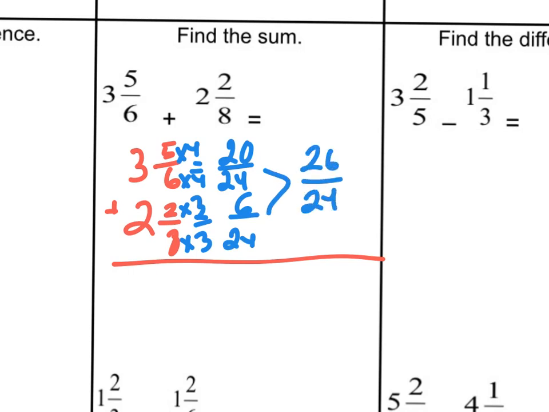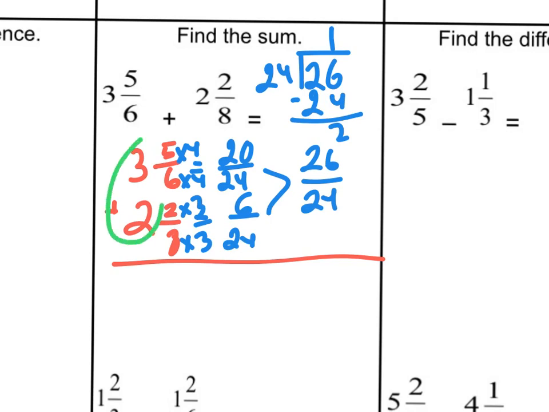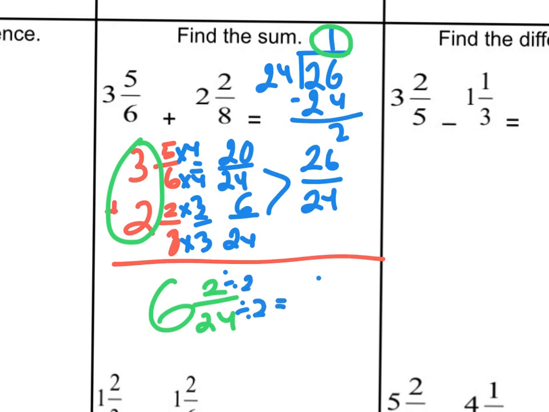26/24. And the way we'll do that is we'll divide 26 divided by 24. It can go into one whole, and then we'll have 2 left. So then we have 5 here, plus the 1 up top. So we'll have 6 with 2/24, which can be simplified by dividing the numerator and the denominator by 2. So our final answer is going to be 6 wholes and 1/12.